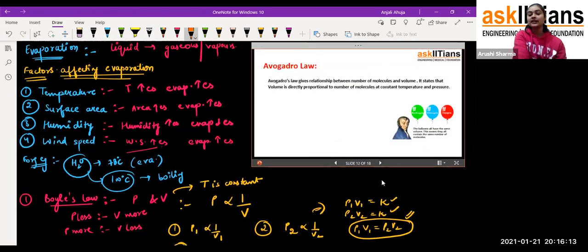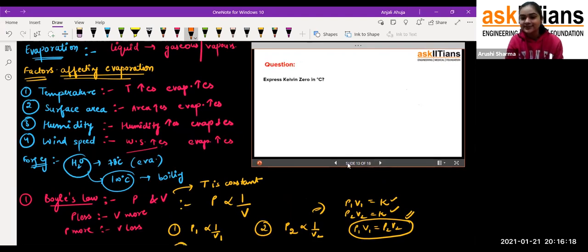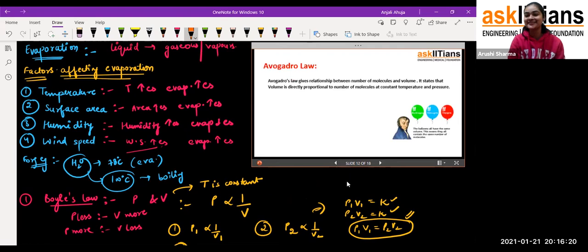Okay, now it's Avogadro's law. So now this is the last law of this session, I think. Yes, which we are going to discuss. Otherwise, you'll say, "Ma'am, what are you teaching us? We are getting so many laws. We haven't seen so many laws." Like you'll say that these are more than the laws which have been made by the government. Exactly.